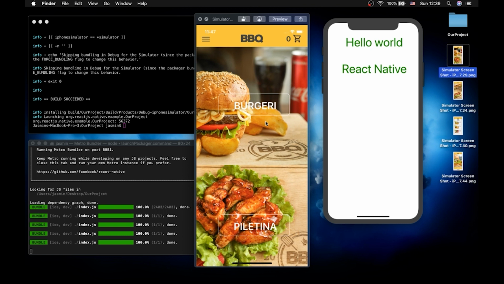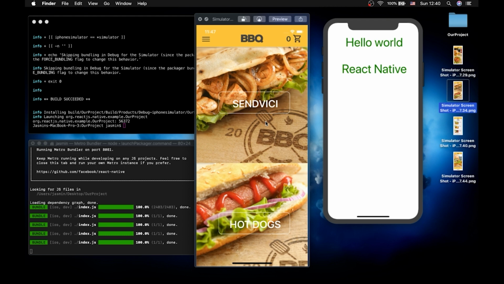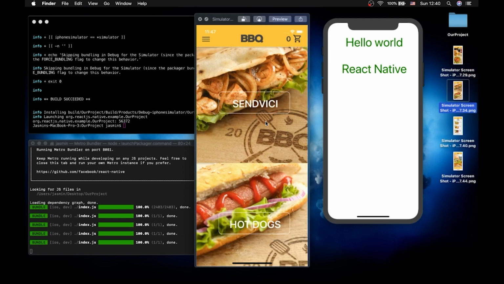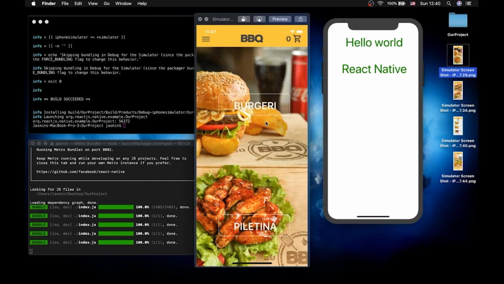And then here we have these four components: burgers, chicken, sandwiches, and hot dogs. But these all look the same. The only difference here is the image and the text, which means that this is also only one component. Just like this is one text component with different text, this is one component that we will make with different images and text. So basically what we need for this screen is just two components, a header, and we can call this promotional food, image, item, whatever.